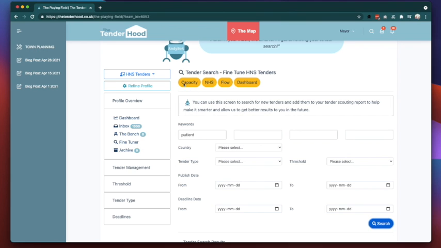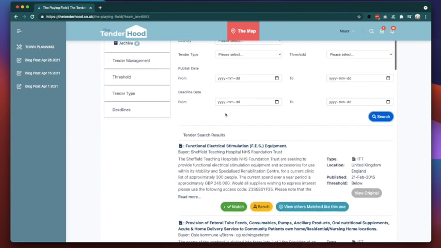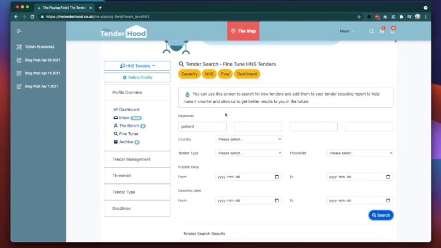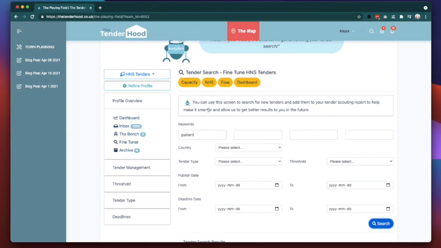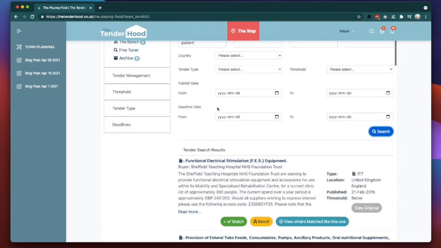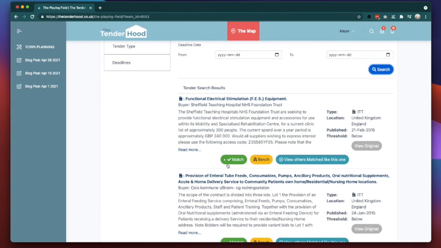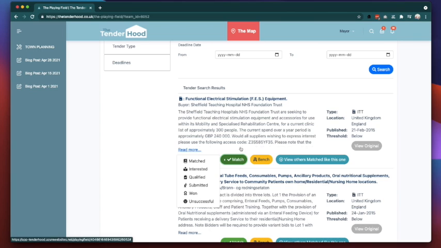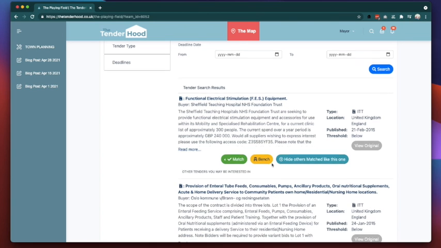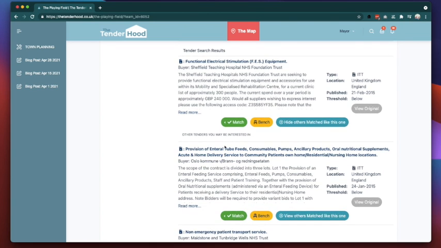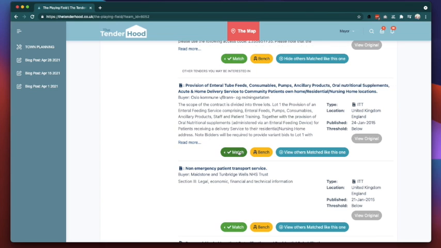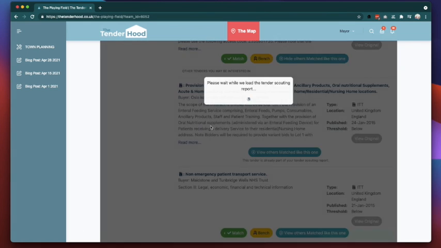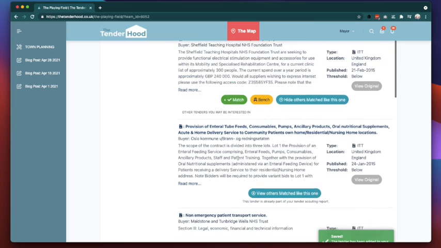It is also using your other criteria, so there is machine learning going on here, but the initial profile wasn't really trained to find this term. So now you can add it. So we can now say, yes, I want to match this. Or you can actually go and look at other tenders that are like this. So you can see here, other tenders were interested in this one, so you can match that one as well. So that is actually how you fine tune.